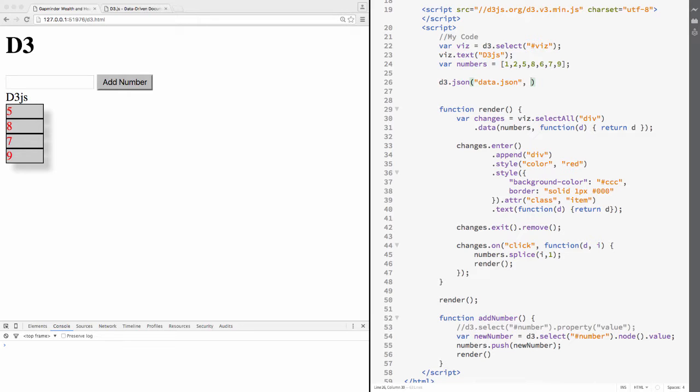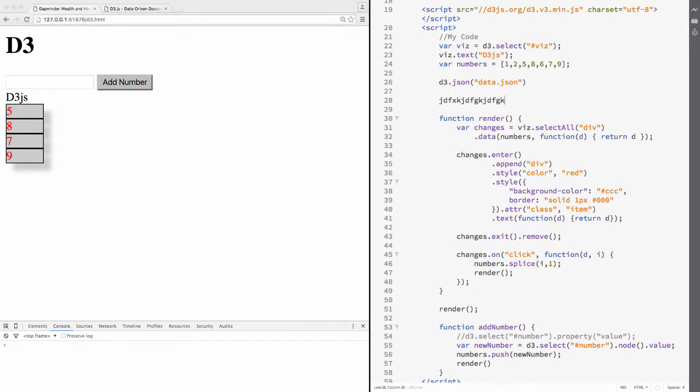But one thing that you have to keep in mind is JSON files are outside of the page, and whenever I am loading something outside of the page, the browser does that asynchronously. So if I write something here, this can happen before the file is loaded. So I cannot manipulate the file here.